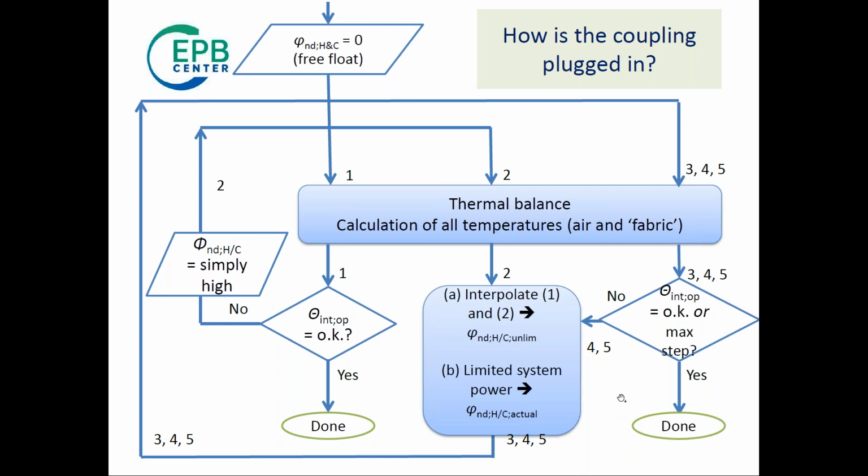Well, if there are some dynamic effects introduced within the time step, then you may need to check again whether the interpolation done here really gives you the operative temperature within the boundaries of the set points for heating and cooling. If that's not the case, you do the interpolation again, and you can do that of course with many iterations, but here in the spreadsheet we've limited it to 5 iterations, and then you're done. Maximum 5, minimum is 1 if you have no heating or cooling needs.